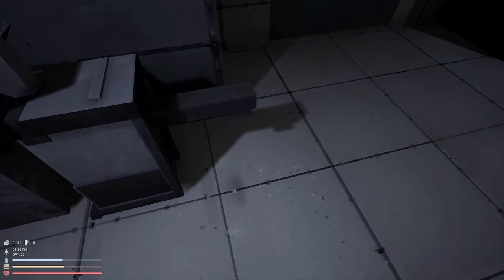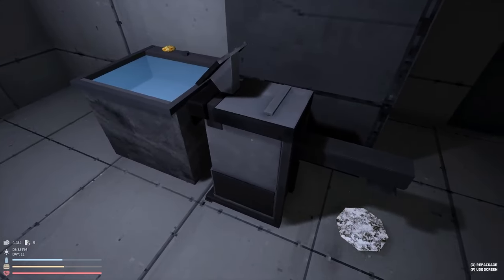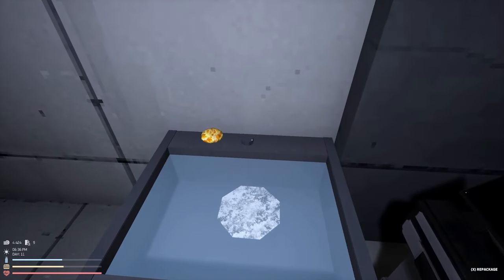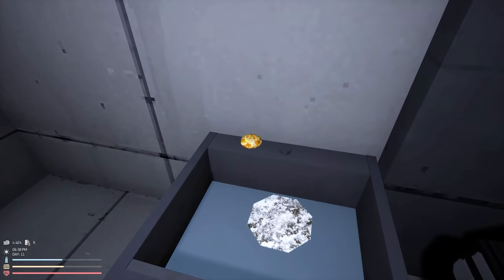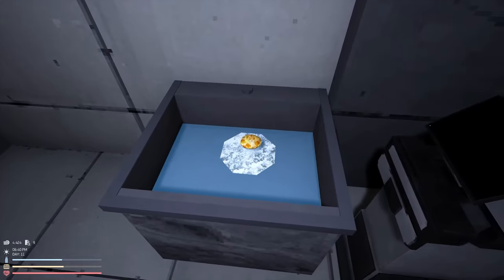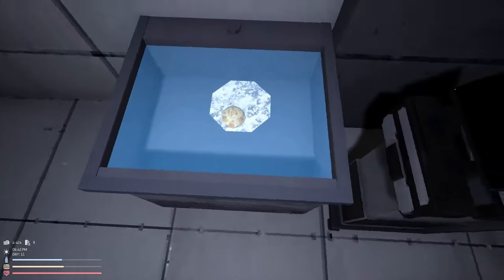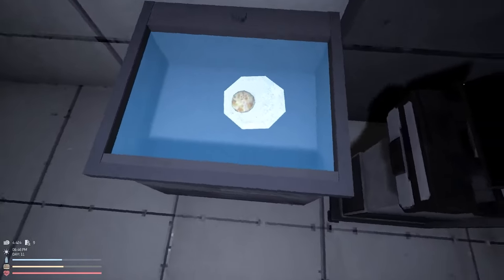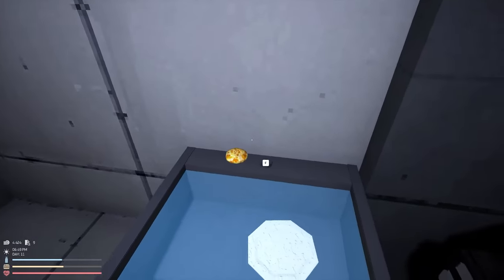Brendan, give me next week's winning Powerball numbers. 8. All 8s. Just all 8s. I don't know if you can do all 8s for Powerball. It's gonna be all 8s. 888. It's all 8s, baby. It's gonna be all 8s.